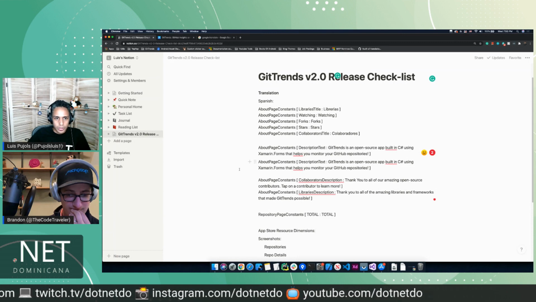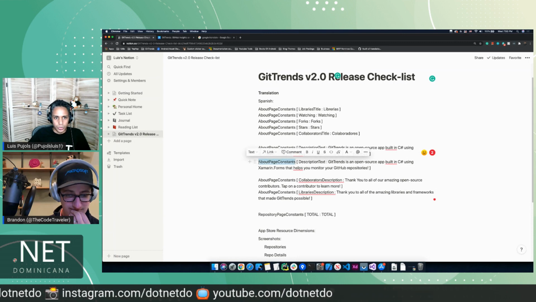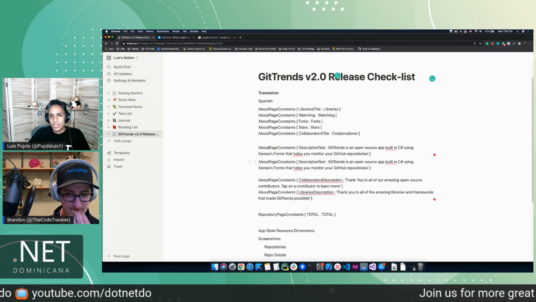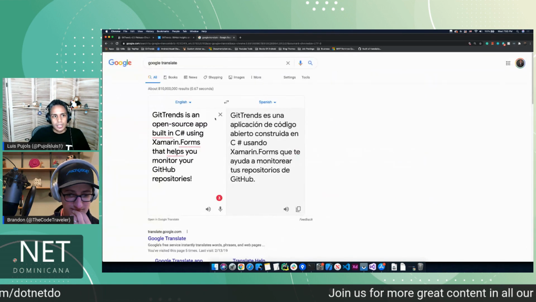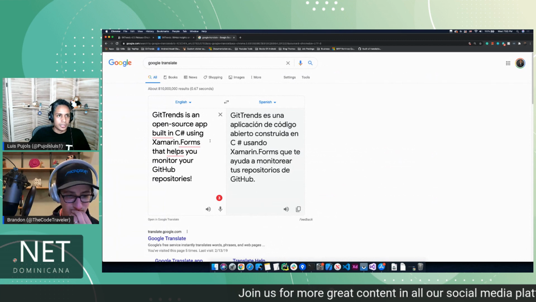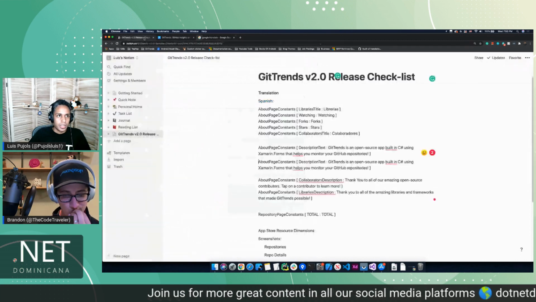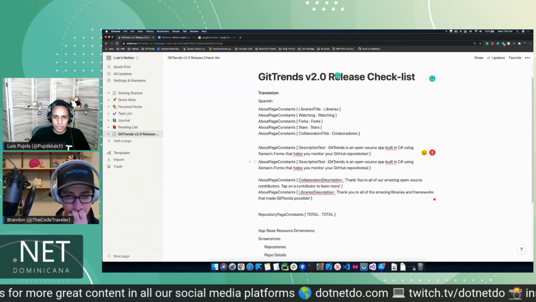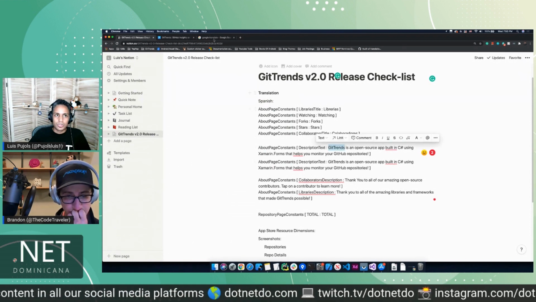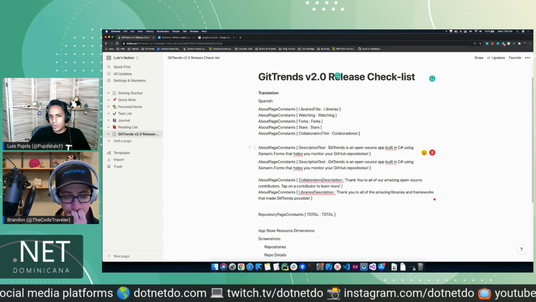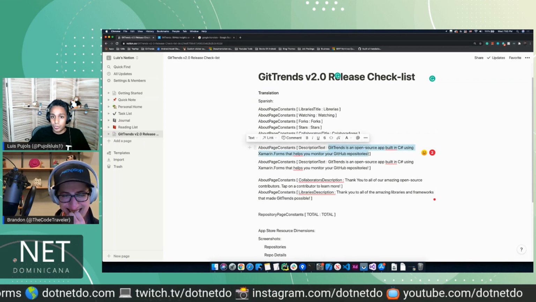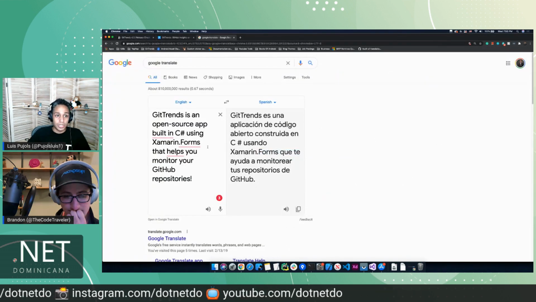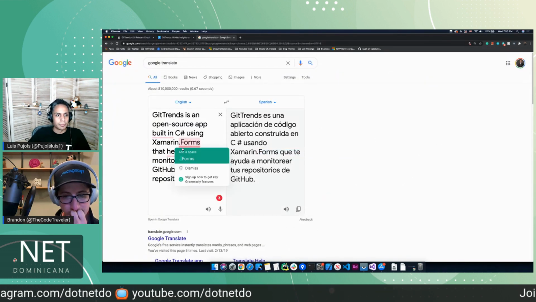So one of the little tricks I do when I need to translate something is I use this nice little tool which Google has, which is Google Translate. Since I'm translating to one of my native languages, which is Spanish, I know Google Translate is not perfect. That's why we don't recommend using it. We prefer that you reach out to a community member that speaks the language and can translate it.